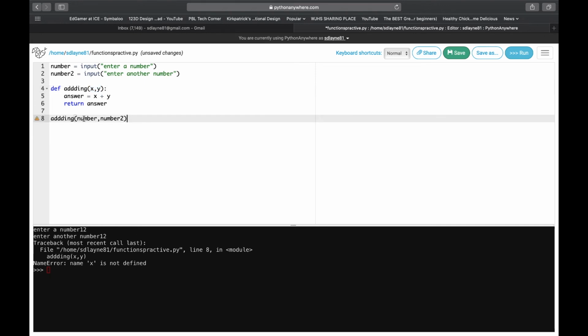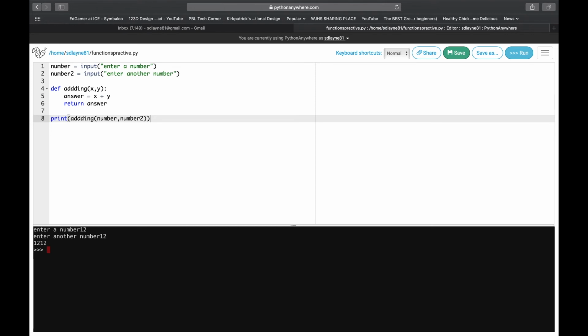So what's going to happen is number1, whatever number you enter up here, is going to be put here, and it's going to be put here. Whatever number2 is that you put up here is going to be put here and put here. When we run this, it will now ask for our numbers. It still won't work, okay? You need to print your function if you want to see what is going on. Run it one more time.